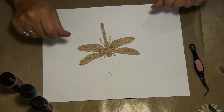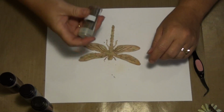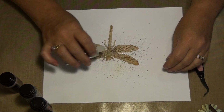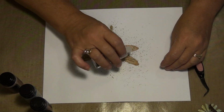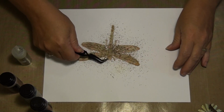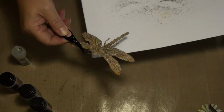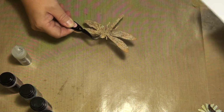This one here. And I'm going to take my mix and I'm going to try and mix it up. And I like to use the shaker. I just think you don't get as much, and that's kind of the look I'm going for. So that's all I'm going to put on there, and I'm going to lift it and tip it to get the big chunks off. I'm going to move this out of my way. And then I'm going to put it on another piece of paper.